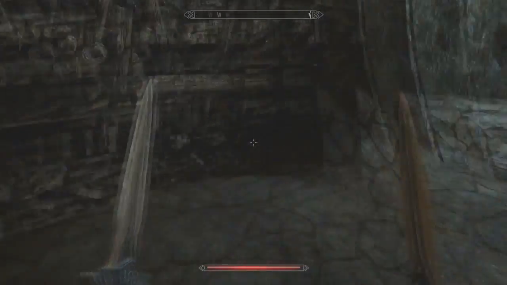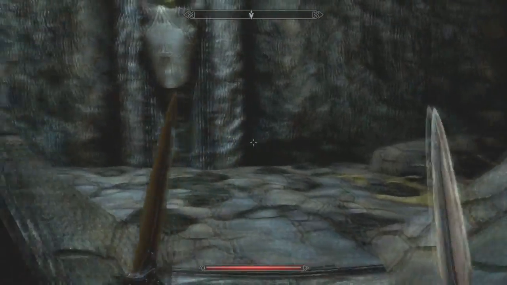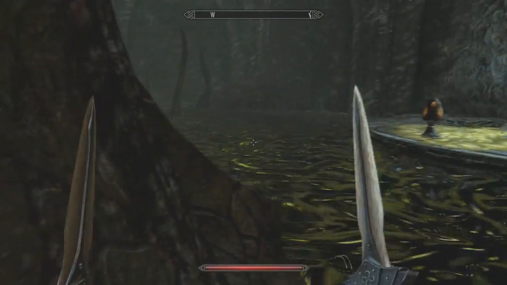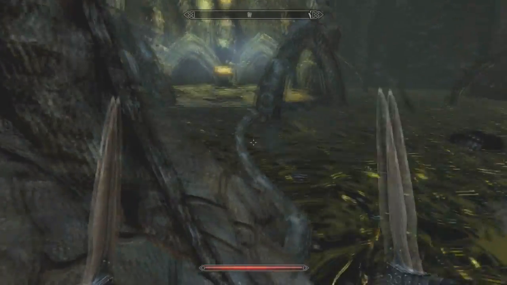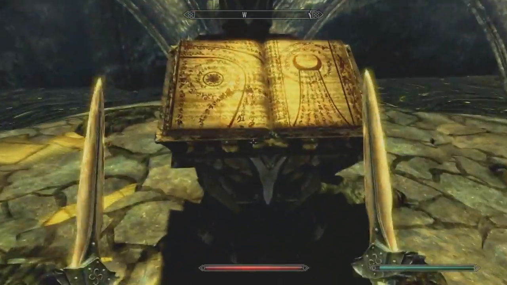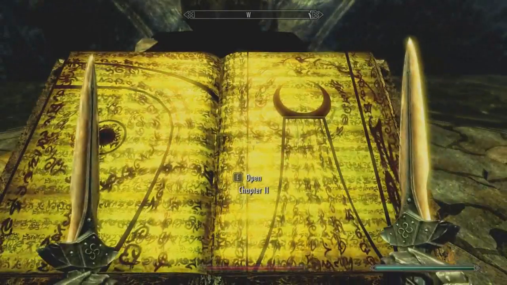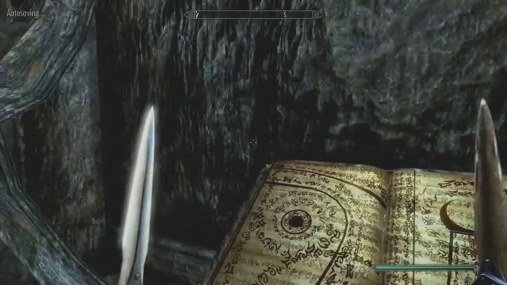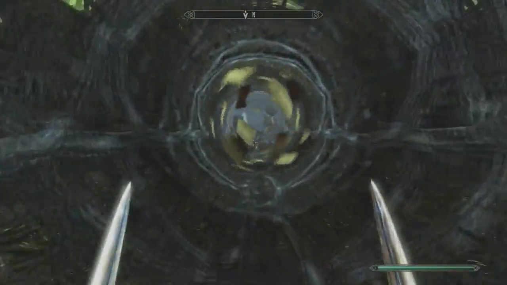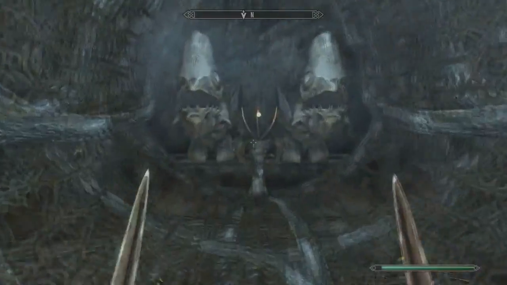Whoa. Take me, my moving symbiote creature. Whatever this thing is. Let go. Open chapter 2. So what knowledge is this? Like... flying paper.